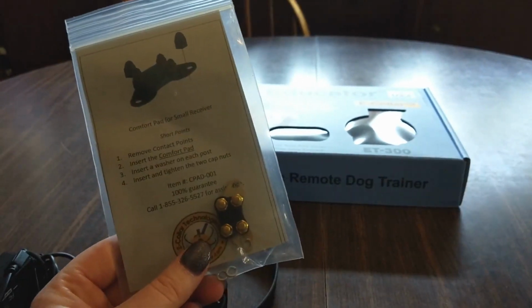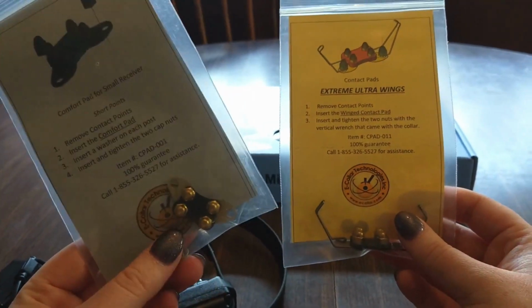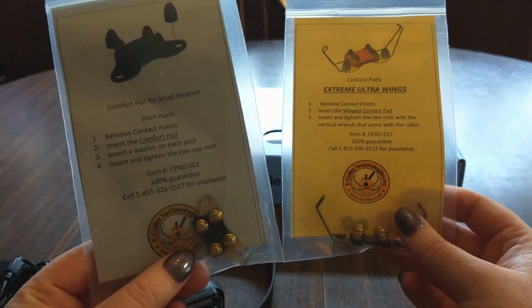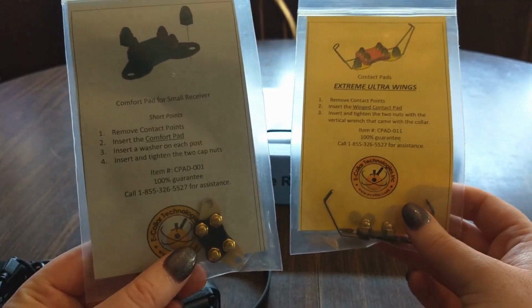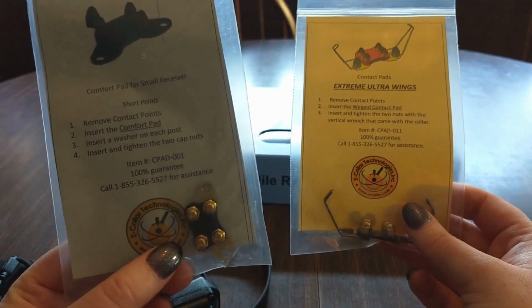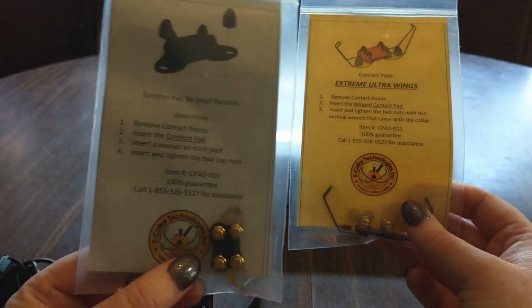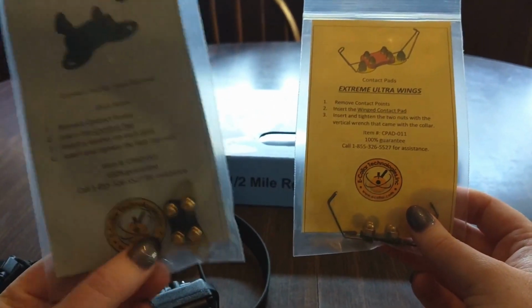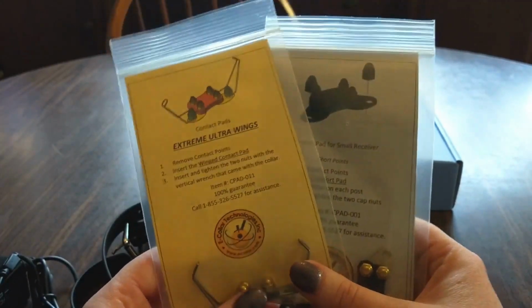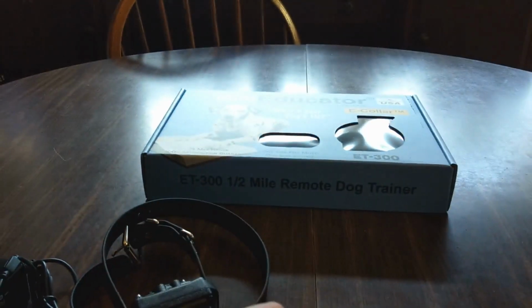But these are my two go-tos, either the wings for the really thick, long-coated dogs, or the comfort pads for short-haired dogs that have more sensitive skin, or for the smaller dogs, like little Shih Tzus, or we have a little rat terrier that we're going to be doing training with, and I ordered one of these for him just because they have really short hair and they tend to have a little bit more sensitive skin. And he's kind of little, so this is what we're going to put on his. And those are things that you can order right from Ecollar Technologies. Their website is ecollar.com. Or obviously, if you're a client working with me, I will provide these.